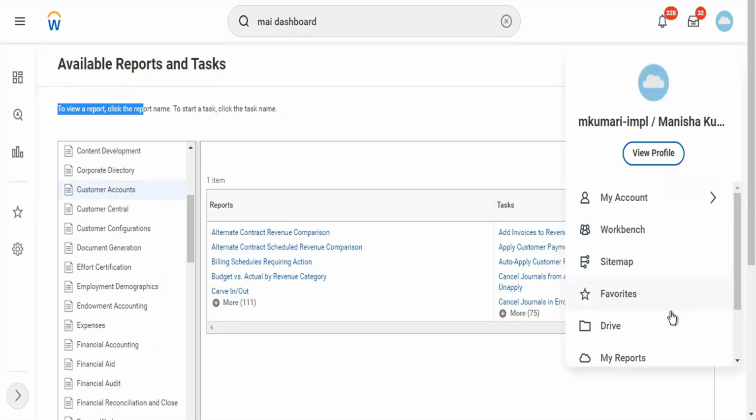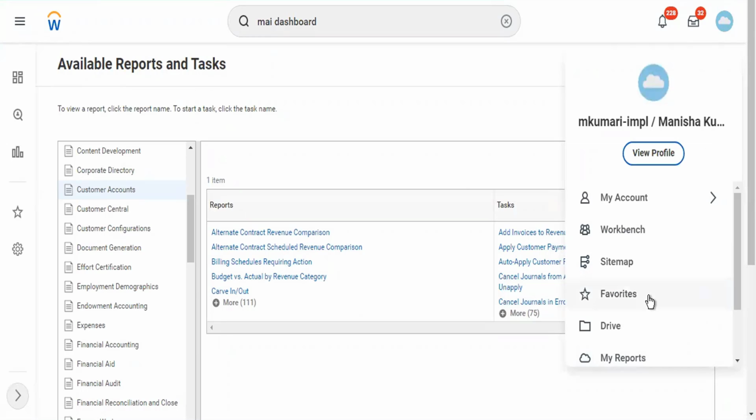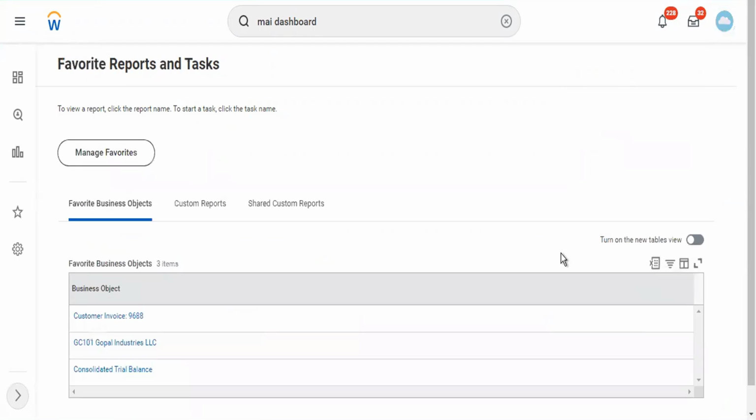Okay. Now let's talk about favorites. Just like your Insta or any other e-commerce platform, you add certain items to your favorites, which you can go to later on and explore. Let me give you an example here. For example, if I go to my favorites here, I can see the existing favorites I have in the system. Why would we keep certain items as favorites?